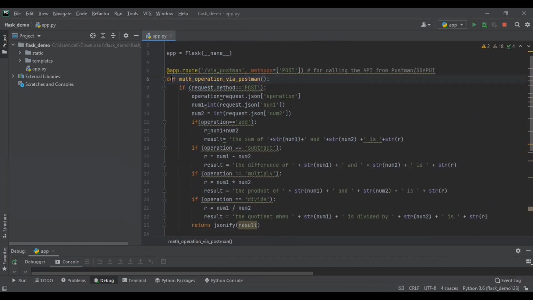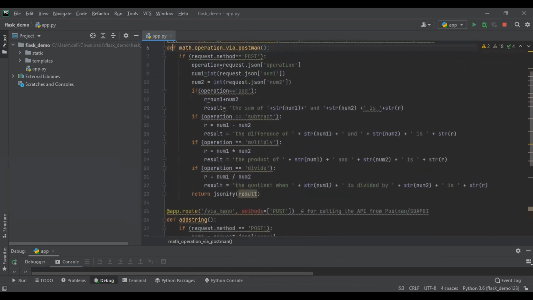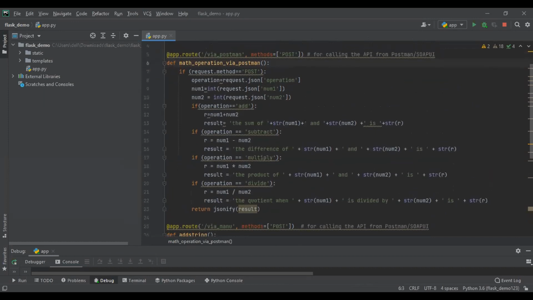But when Sudhanshu sir was teaching in the class... See here, understand this code first of all. Here you are using a post method. I have seen in your Postman that you have provided the post method. Using this post method, you are able to get the data via which API? You generate some kind of local address, followed by via underscore postman. Is it clear to you? Yes.